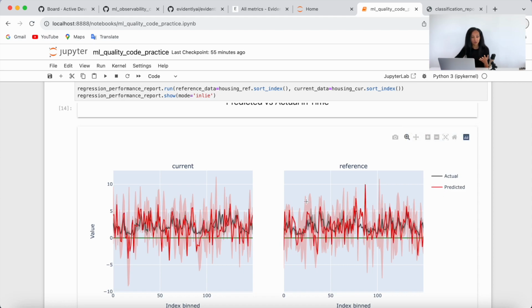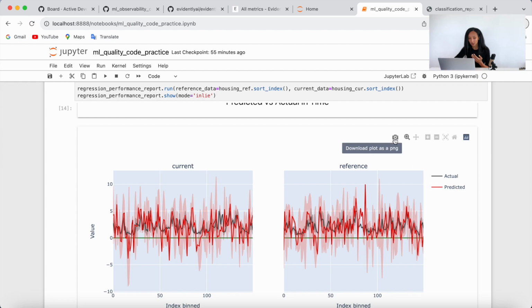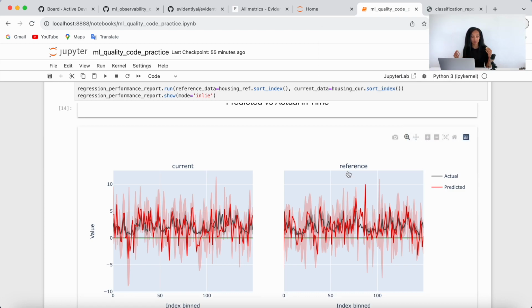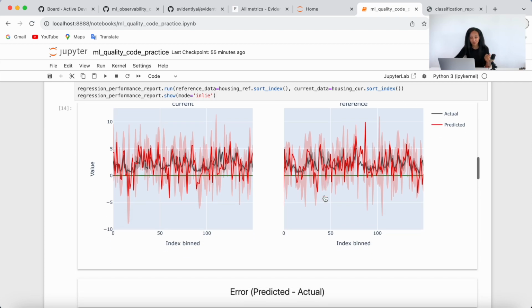It's very interactive, so you can really zoom in and explore any specific region of your model, for example, closely. And also you can create and download any picture if you want to, for example, put it into your slides or use somewhere else. So that's very interactive, and you can do pretty a lot of different things with the visualization. So yeah, that's predicted versus actual data.